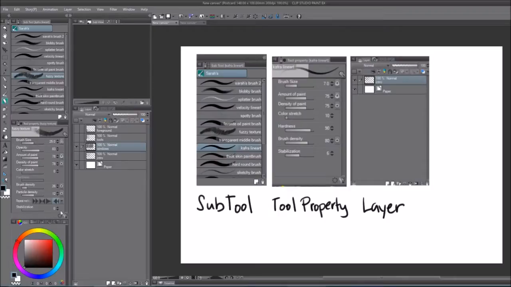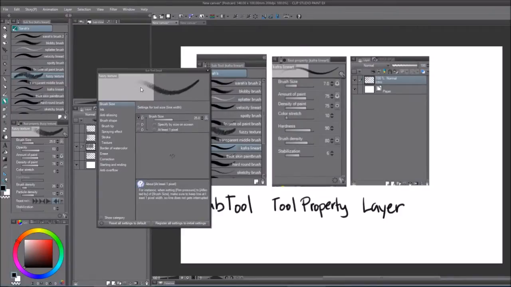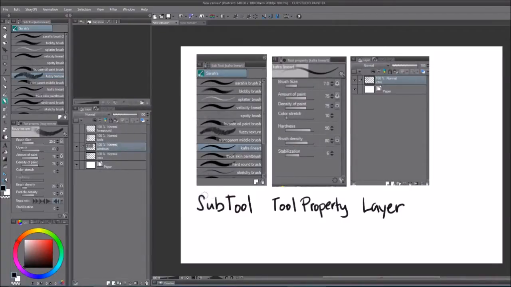You can even remove them or show them through this little wrench tool. If you click the little wrench tool, you can even modify them. If you click the eye, they'll disappear. But if you want them there, that tool will show up. So just play around with it. You'll find out more. And then lastly is the layers tool.